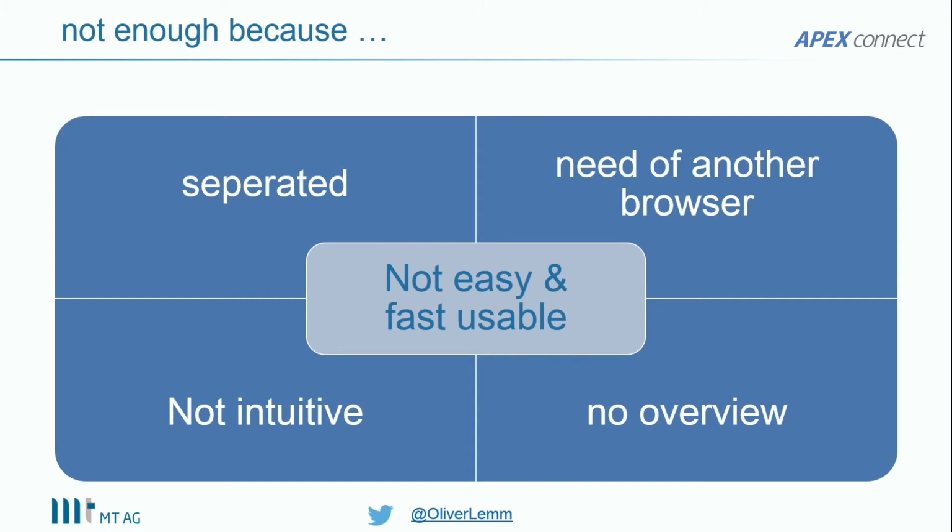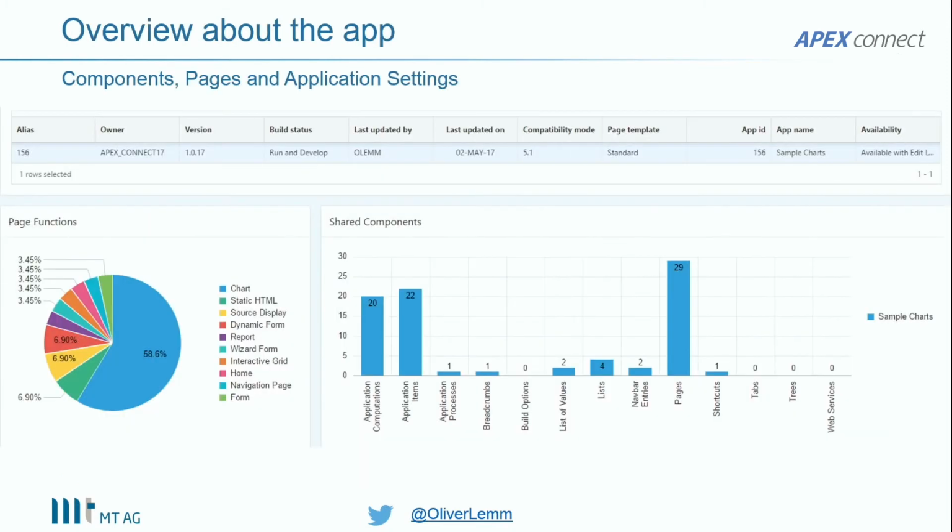So you get no overview, and you need, as I said, perhaps another browser to not be changing any objects in the wrong space or in the wrong application. And sometimes it's not so intuitive to work with these different screens. And that was the idea, okay, it should be easier. Let's go.